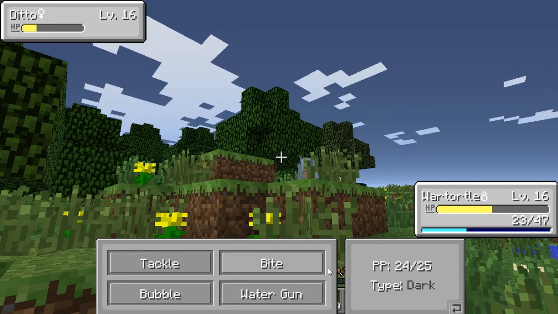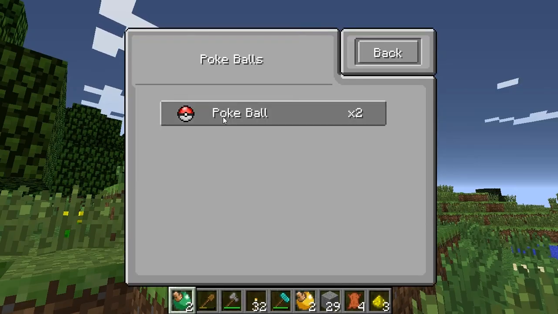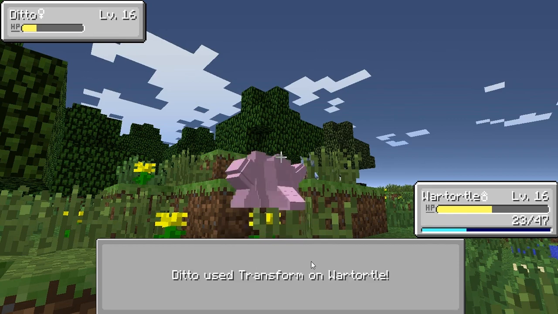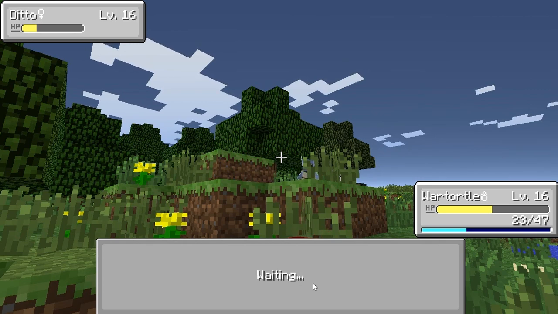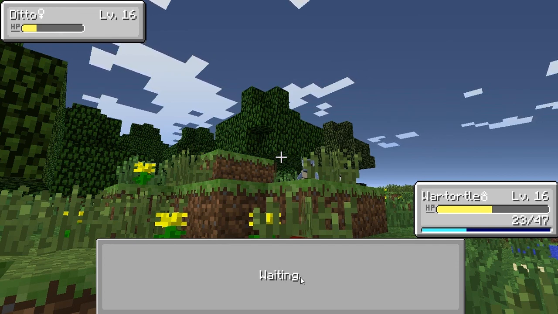Okay, wait, hold on. What do I do? Go back. Bag. Pokeballs. Pokeball. Obviously. Oh, good. Pokeball's right here. I'm watching you. One. Well, that sucked. Alright, last Pokeball. Let's do it. I don't know why I want a Ditto so bad. I guess I got that childhood in me that's like, gotta catch them all. But... Idiot, they're Pixelmon. It's like, dude, it's still Pokemon.